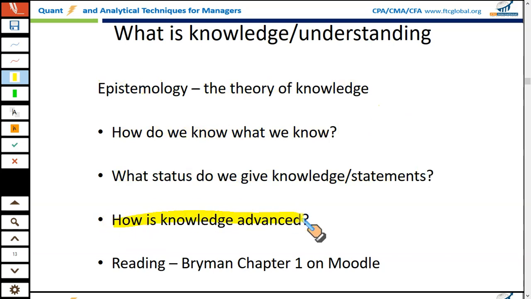How is knowledge advanced? It evolves. Knowledge is an evolutionary process. It keeps on evolving. We keep on learning new things. For example, people once thought Earth was the center of the universe. But through more research, through observations, through advanced telescopes, scientists discovered that Earth orbits the Sun. The Sun itself orbits around the center of the galaxy, the Milky Way. So this way we updated our understanding of the solar system. So things evolve.